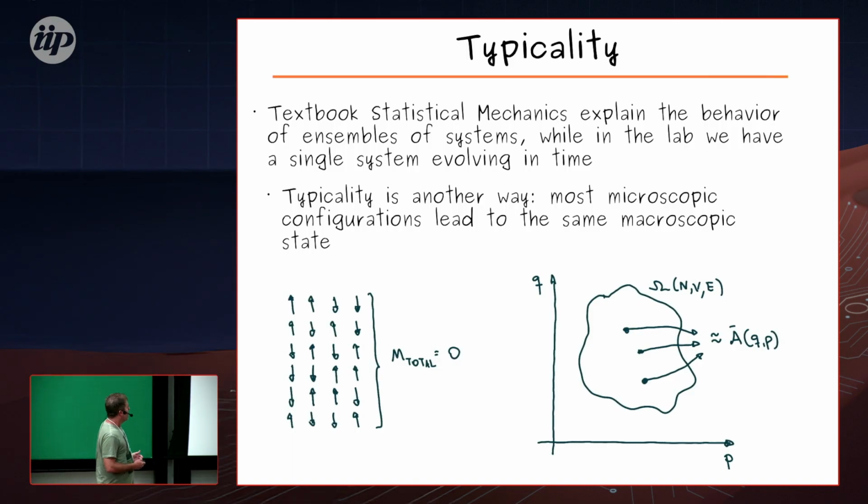The idea is that when I look at my phase space, the microscopic configurations are very different. But when I do some coarse graining and look at some macroscopic observables, most of these states look the same. It's easy to see if I have spins, or you can think of a gas where the particles can be on the left and the right. There are many more configurations where half of the particles are up and half are down than when all the particles are up. Actually, there is only one configuration with all the particles up.